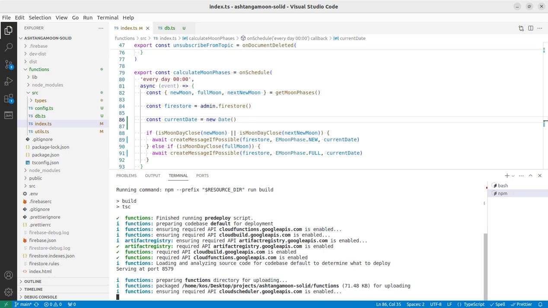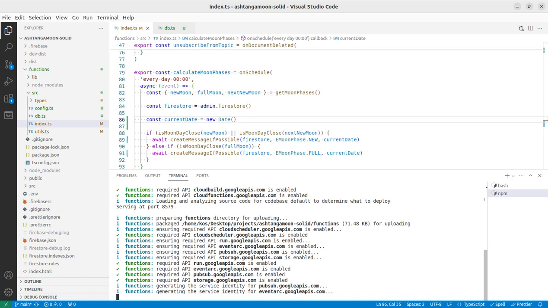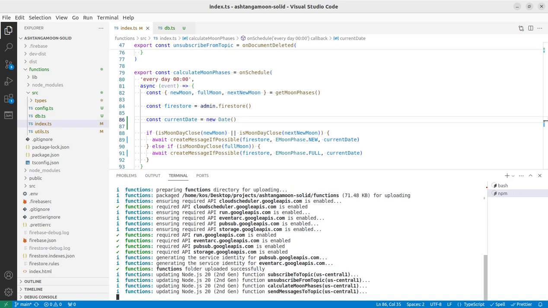Alright. It's checking for APIs enabled necessary for the cloud functions. So, my functions are being deployed currently. Let's wait for a few more seconds.